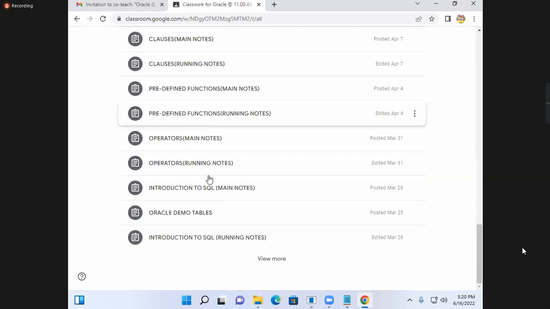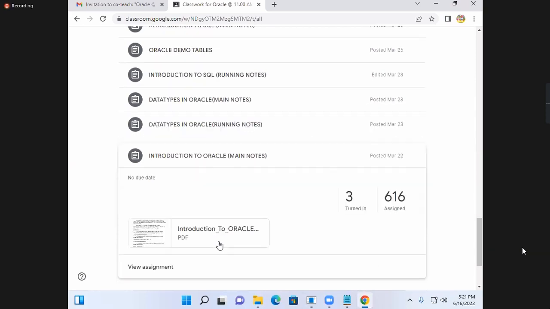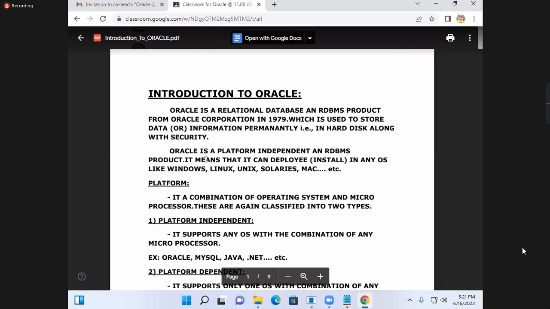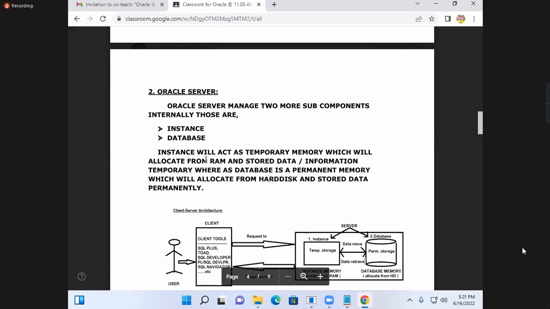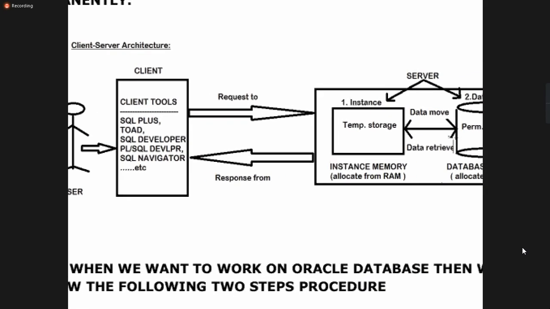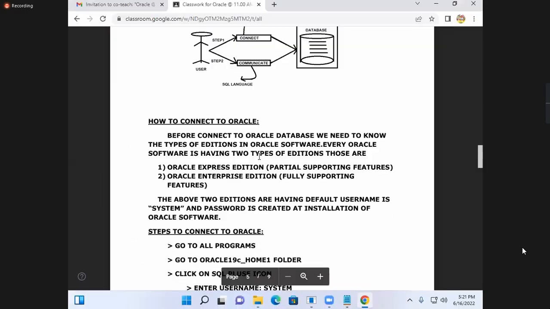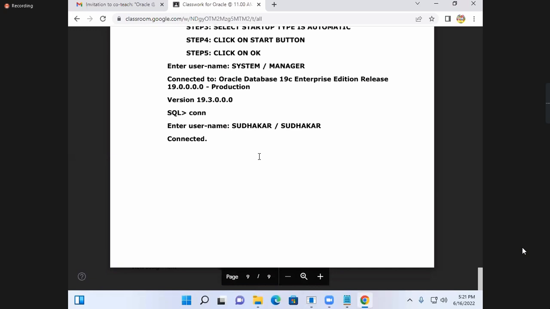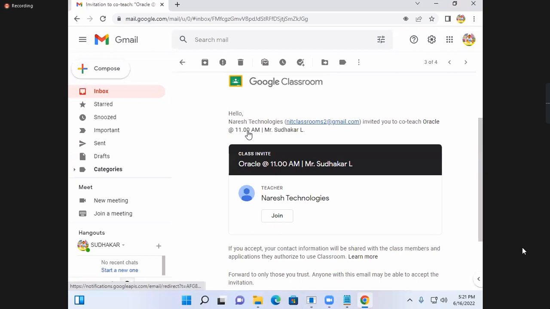Let me come out and see this introduction to Oracle main notes. In these notes you have topics like introduction to Oracle, complete Oracle versions, and the features. Wherever a diagram is needed, there are very clear and neat diagrams in this main material. Including diagrams and examples, everything is in these main materials. So like this, you will get running notes as well as main notes.